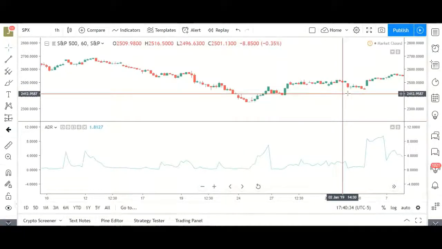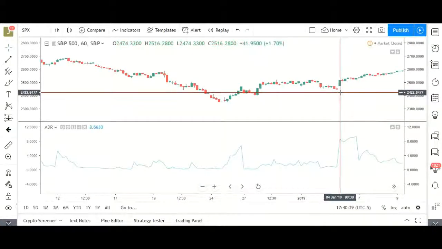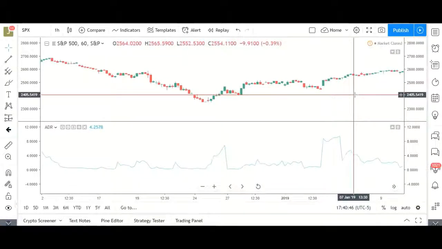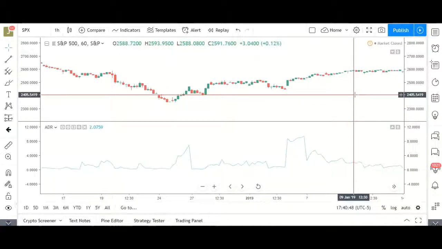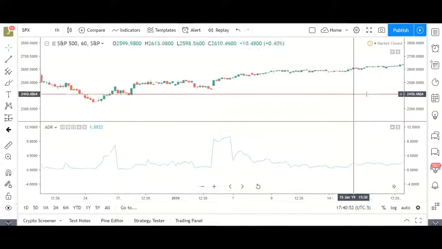But of course, like I said, there are divergences sometimes. And a lot of times it just moves with the market. Like you can see right here, it just moved with the market, and then as soon as the market was done, it just went right down. And sometimes it still doesn't always work. Like right here, we can see a little bit of uptick, but not really any good trades from it.